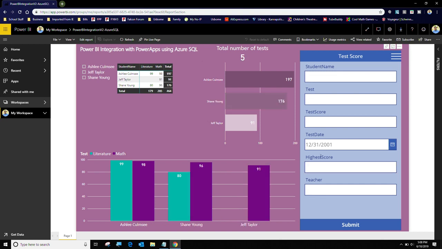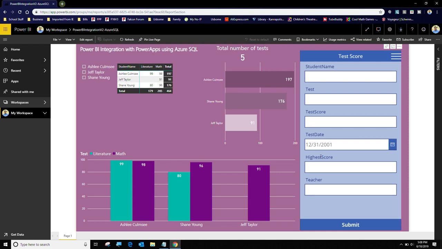The report automatically updates. Now this is the new feature that came out, I think, about a month and a half ago. A normal question that is asked of me is, did you have to run any flow on this? No, this is no longer a feature that is available. This is now directly added into the Power BI integration with PowerApps.